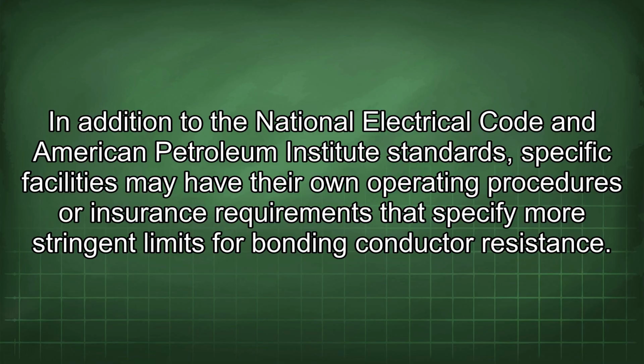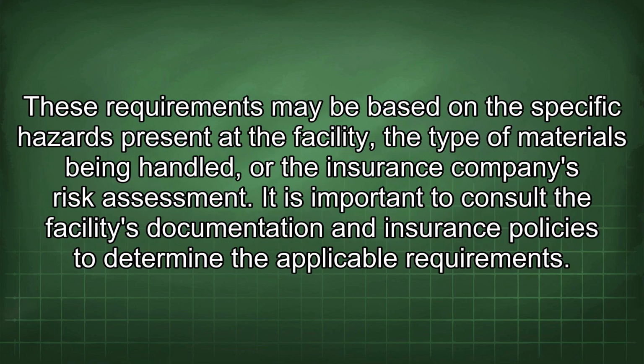In addition to the National Electrical Code and American Petroleum Institute standards, specific facilities may have their own operating procedures or insurance requirements that specify more stringent limits for bonding conductor resistance. These requirements may be based on the specific hazards present at the facility, the type of materials being handled, or the insurance company's risk assessment. It is important to consult the facility's documentation and insurance policies to determine the applicable requirement.